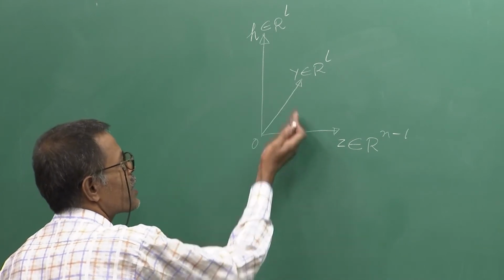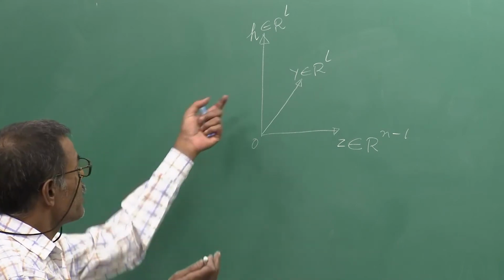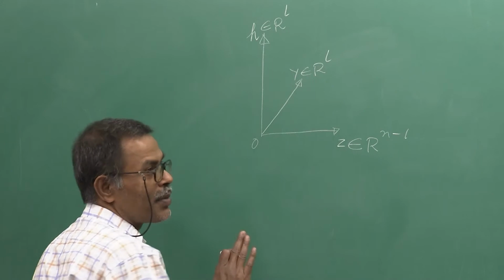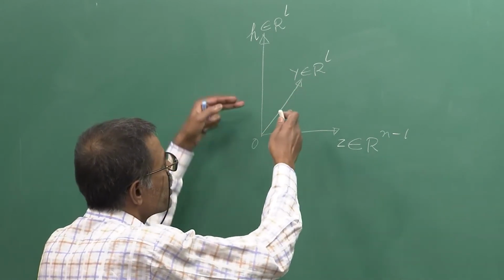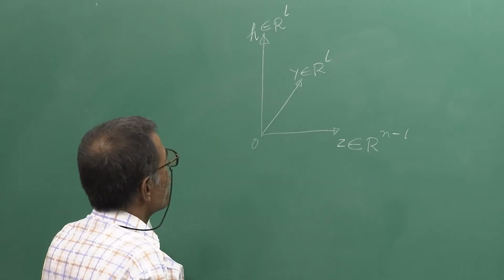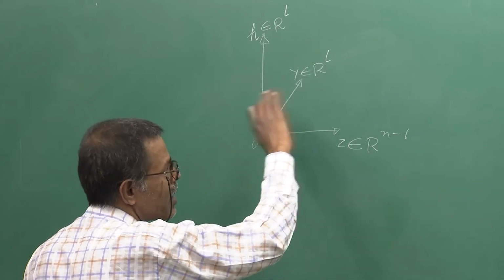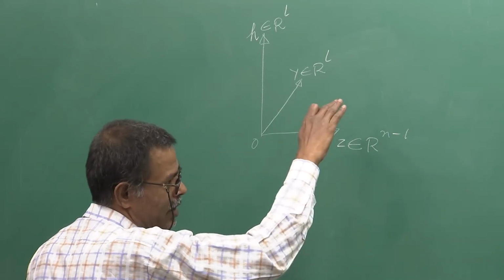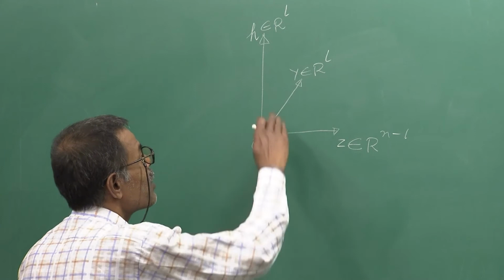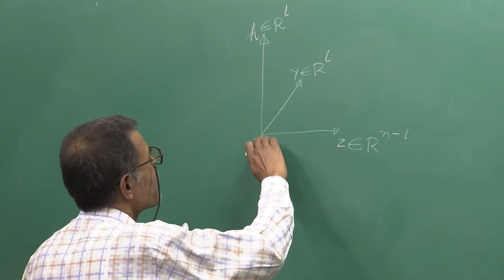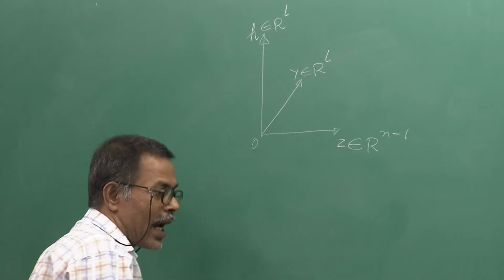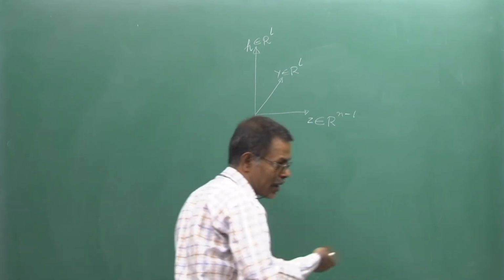Now, h as a function of y and z will be a surface in this. Like this, and now that entire surface will not be feasible, because the part of the surface where all the 3 h's are 0 is the surface really. So, h 1 as a function of y z, if you plot, cut at 0, h 2 as a function of y and z, cut that at 0, and so on. The points you get there together form the surface for you. And when you cut like that, then basically in that surface you will get y as a function of z. And we will be talking about the tangent of that surface.